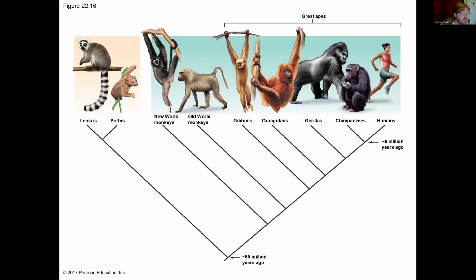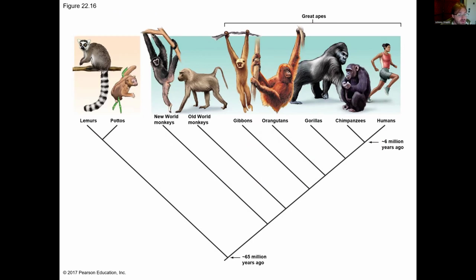Now, within this family, here is our phylogenetic tree for all of these taxa. Here you can see 65 million years ago, we had a really early divergence with the lemurs, the pottos, and the other primitive primates. Then later, the New World monkeys became separated from the Old World monkey population, most likely through a land bridge, most likely through a colonization event, a founding event.